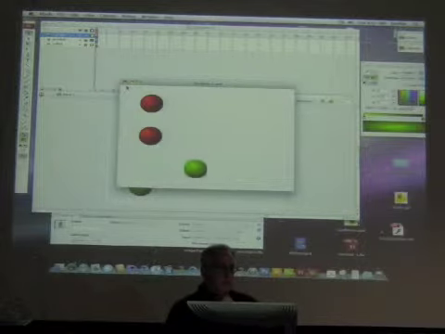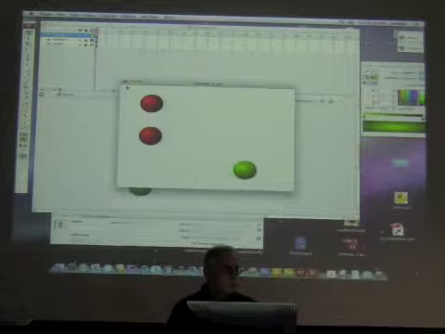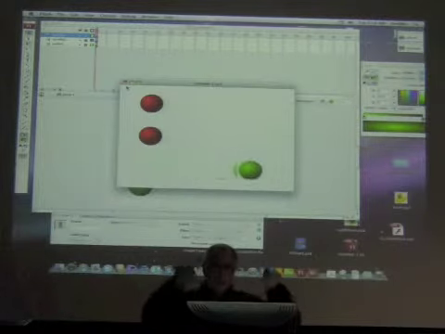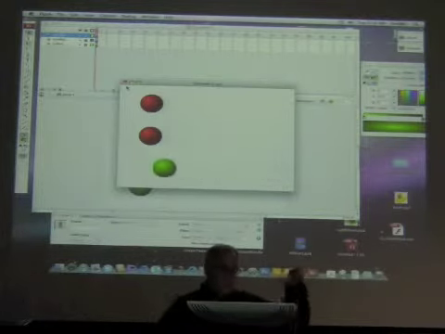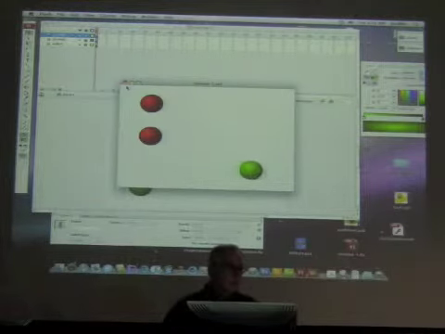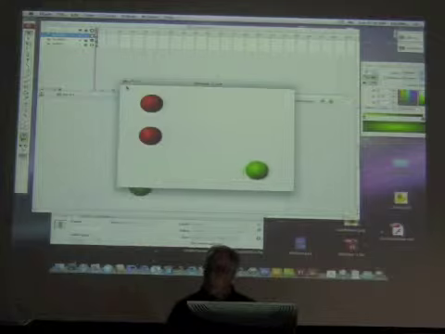Movie clips are used for a whole bunch of things, though. The last project that we'll work on will be a slideshow. And in order to do that slideshow, you need buttons. That's one type of symbol. And we're also going to use these empty frames that are movie clips, and when you click on the button, it's going to take a picture and put it inside that frame, inside that container. So movie clips are used for all sorts of things, and they are the most powerful of the three symbols.